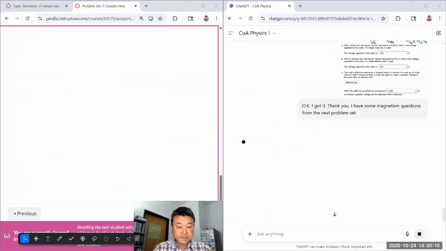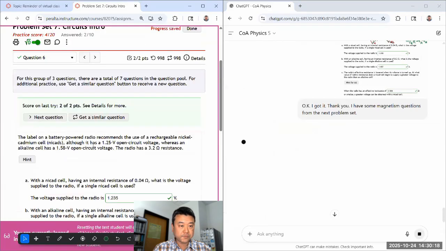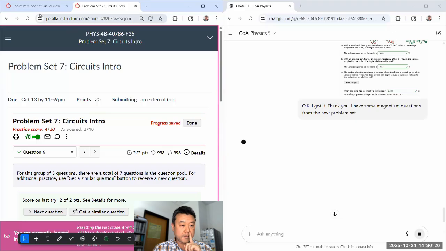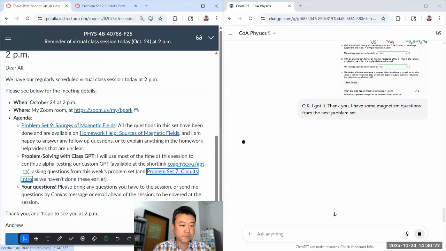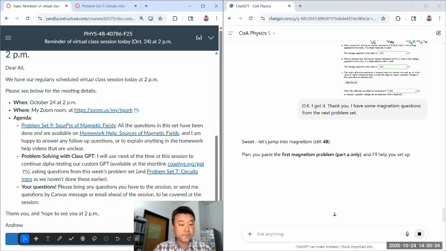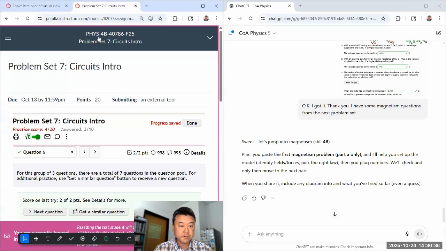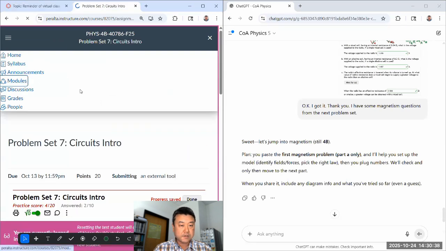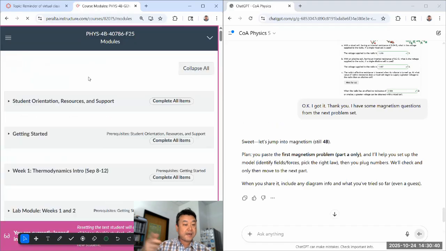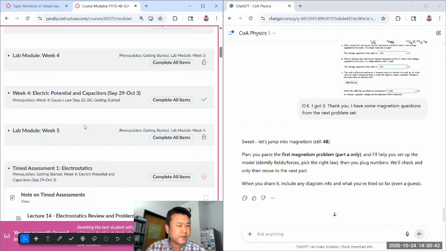So let me mark this as done because I have to do that anyway. And I'm gonna go to the link for the problem set. Oh, wait. I haven't done problem set 8 either. So let me do problem set 8 first, and then maybe one could, yeah. So let me spread those out. I need to do problems, so it's gonna be 7, 8, and 9. Yeah, I think that actually feels right.